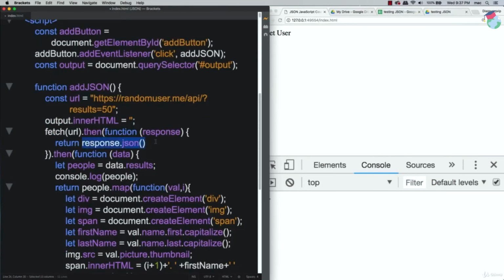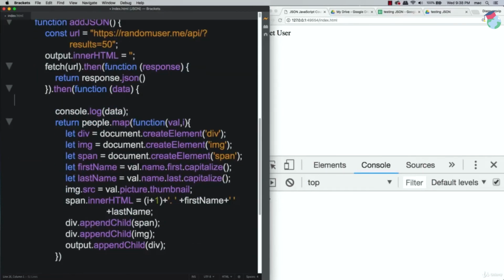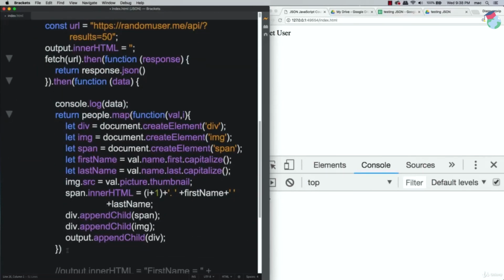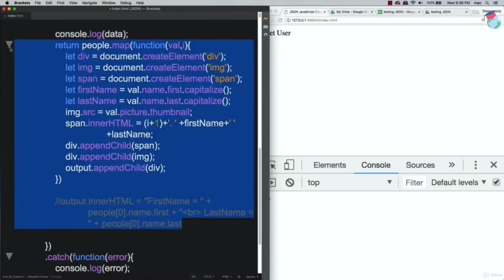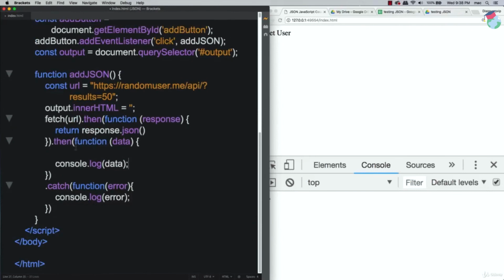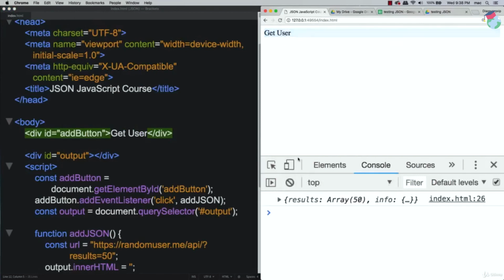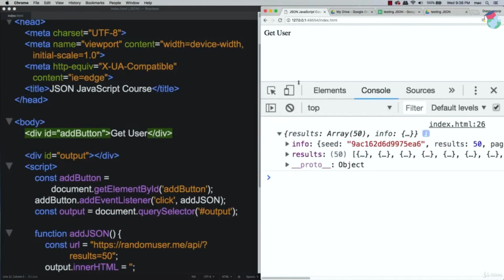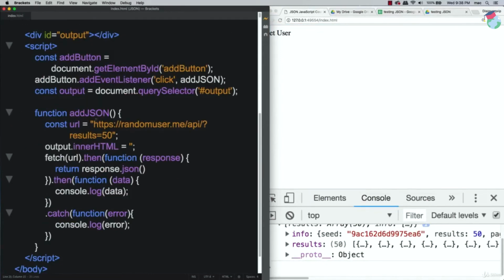We can keep that. We want to return it back in a JSON format, and then take that data, and we're not going to have the same returned results. So first of all, what we want to do is simply output it within our console so that we can take a closer look and see what's actually happening with that data. We get rid of all of that stuff from the earlier lesson, and we're simply going to output it as JSON. Let's make sure things are still working. Everything is still working with the previous API, and now we're going to try to connect to the application that we just built. This is the URL in order to do that.